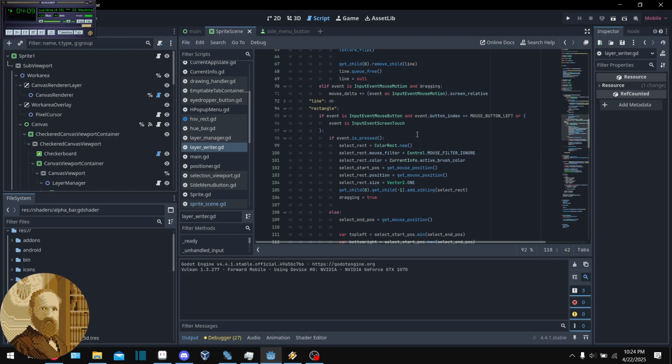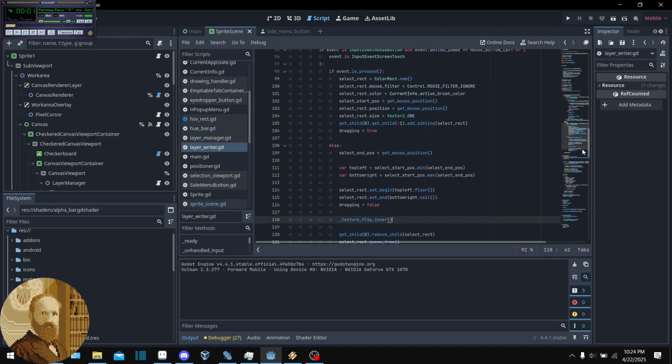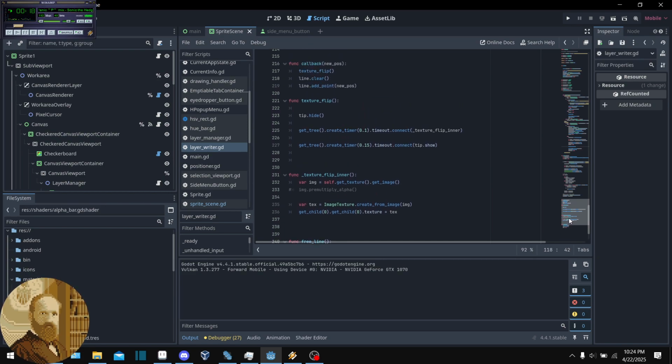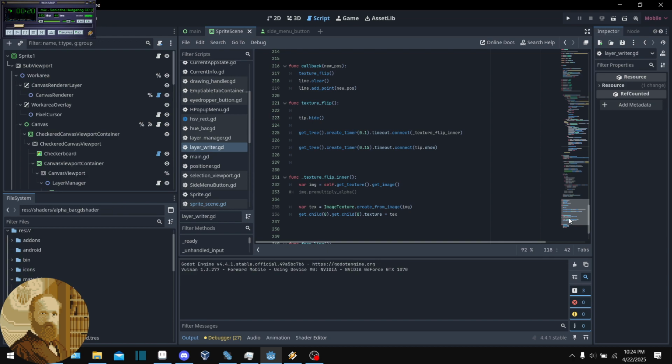Things, brushes and brush-like things. I could also apply the material to the brush tip so that it also becomes an eraser. Maybe, maybe.